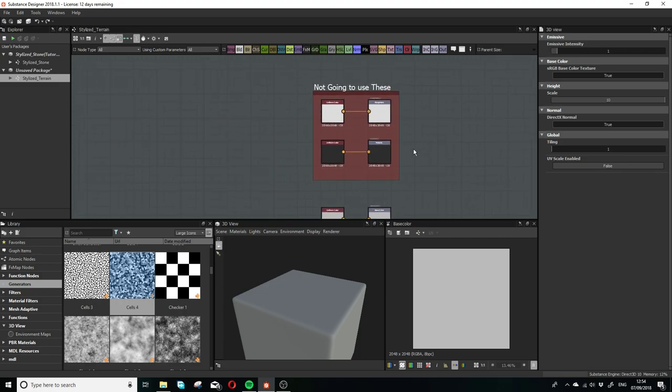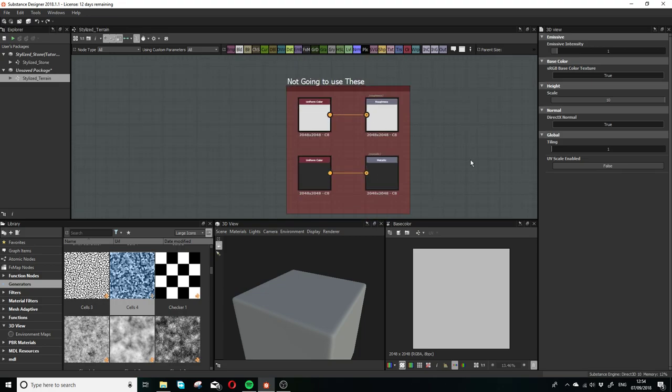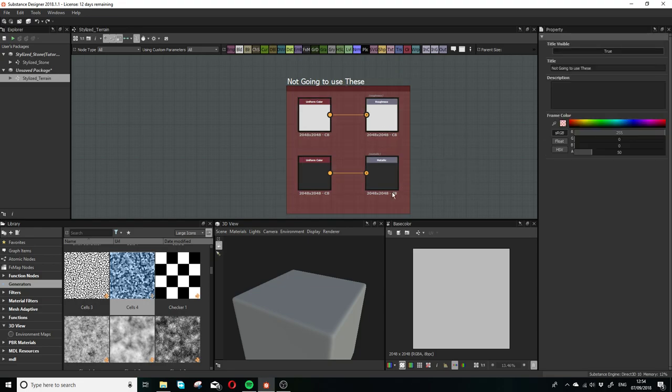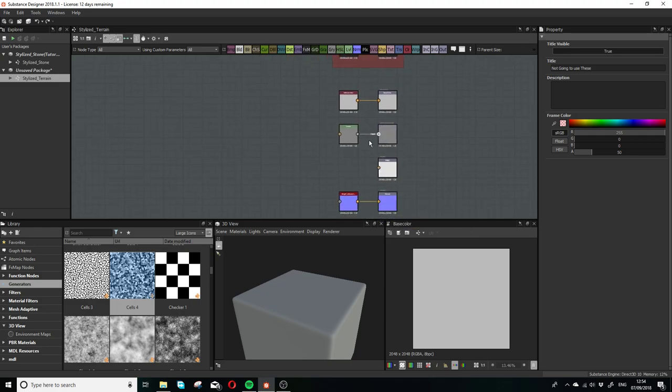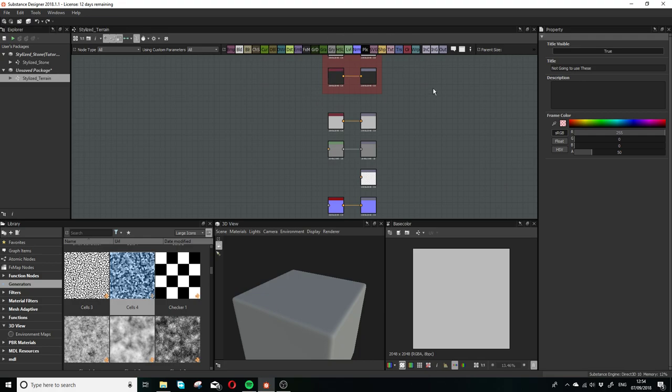Now, this is going to be my base project. I've done a little bit of setup, so we're not going to be using roughness or metallic. I don't think they're important to achieve this sort of style. However, there probably are a lot of stylized materials that do use those, and you probably will want to. I know that I use these in the actual game engines, like Unreal Engine, so I set those up in there. So when it rains, I increase the reflectivity and things like that, just to make the most of those.